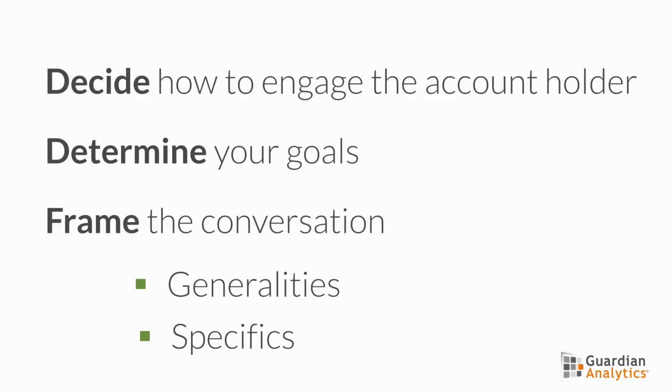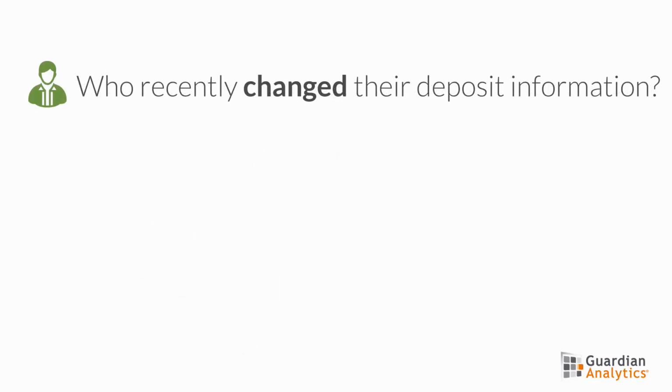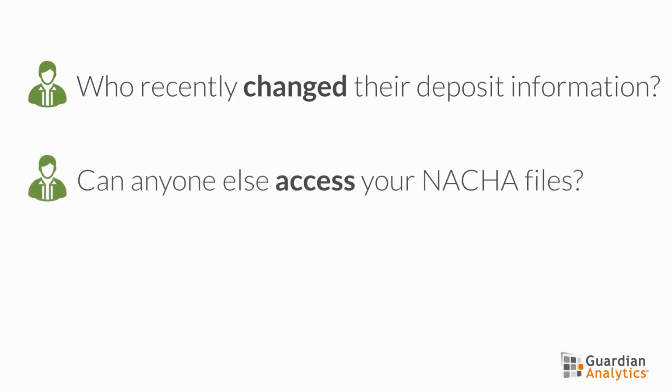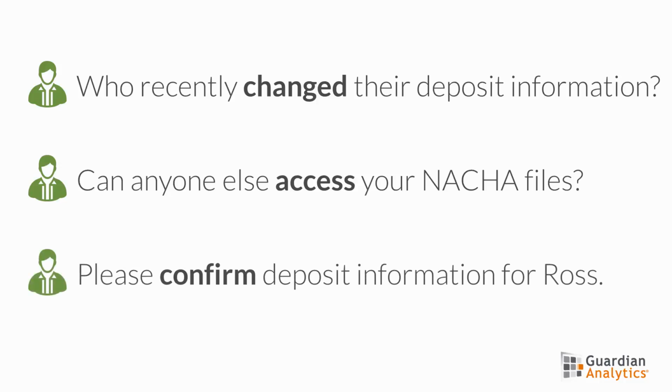I called Financial Business Incorporated and spoke with Chris, their accountant, about this payroll batch. I began by asking him if any employees in the batch had changed their bank deposit information. He said no. Then I asked him if there was any way someone could change this information without his knowledge, and again he said no. Then I asked Chris to confirm the bank deposit information for Ross Nicholson. Chris's records did not match the information I was seeing in the submitted batch. Based on Chris's information, we stopped this batch from moving forward.